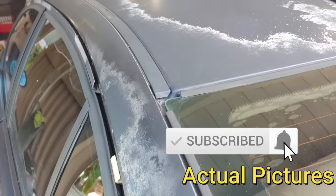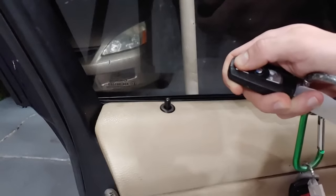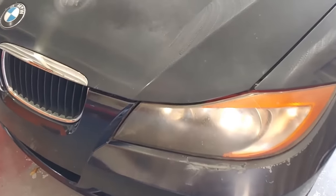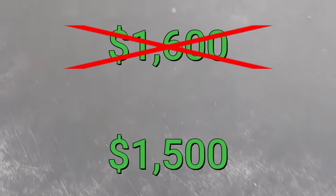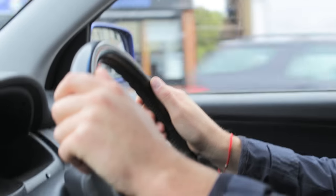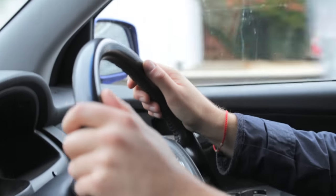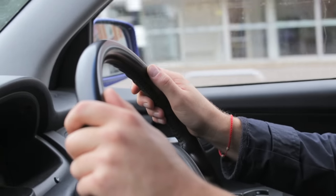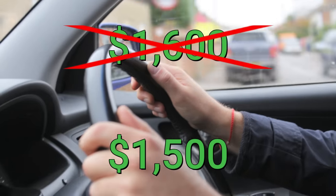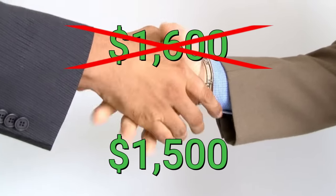The windows worked and the sunroof worked. The only thing that didn't work right was the front door locks. It needed a new door lock actuator — I'm familiar with replacing these, having done it before in other BMWs. The seller was super cool and gave me a hundred bucks off without me even asking since I told him it was about $90 in parts. During the test drive everything was smooth — great idle at red lights, excellent brakes, no puttering on acceleration, and the alignment felt awesome. So $1,500 and we shook hands.